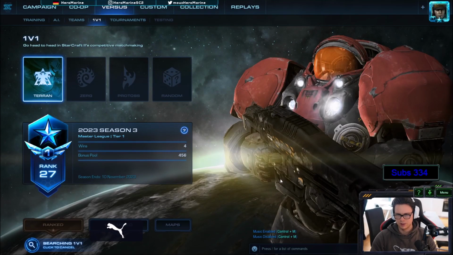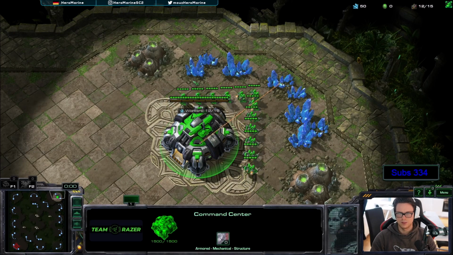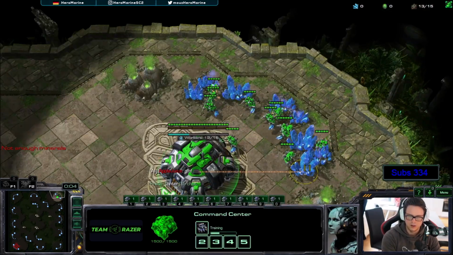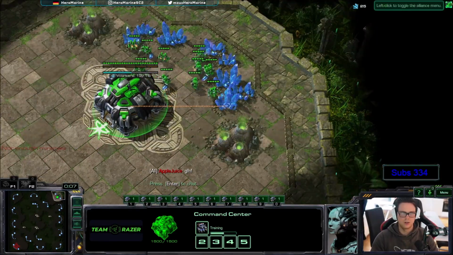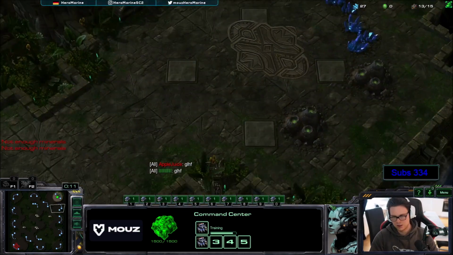Oh, what? Man, my game. There we go. What are we playing against? Apple juice. Protoss? Protoss. Okay, apple juice. Let's go. Mass Raven it is.